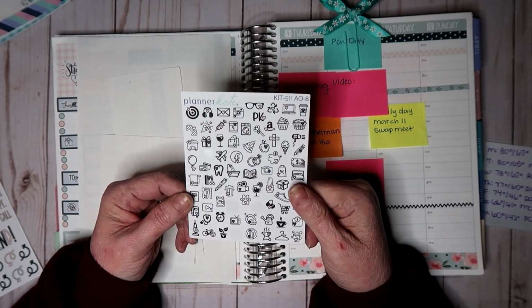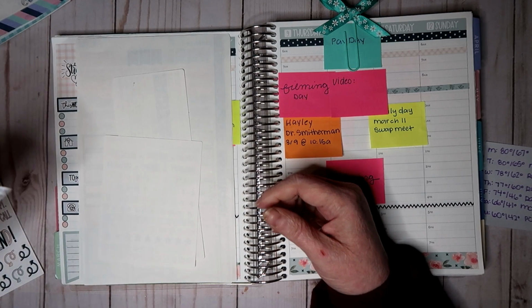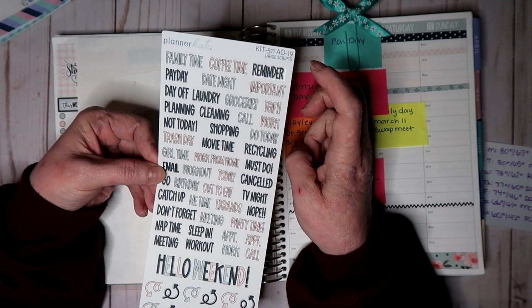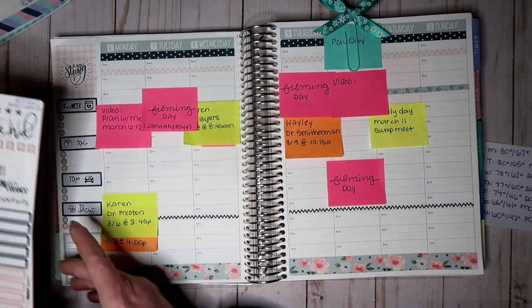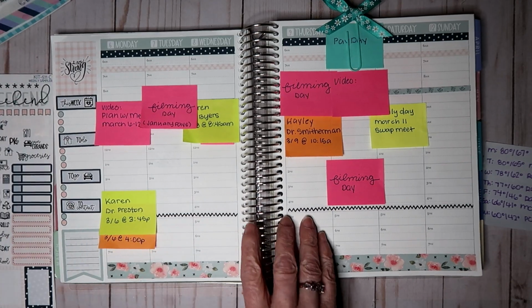I also got these black and white icons, A08. And then this is also something new to me. I used it for the first time this week. And it is large scripts, A019. So without further ado, let us get in to our plans.